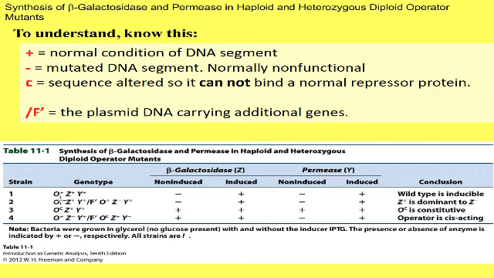As you can see, each of these locations on the DNA has a superscript, and the superscript is translated up here. So O+ means that the operator for that piece of the chromosome is completely normal. It has a normal sequence of DNA that allows it to work as a normal operator. The Z gene also has a plus sign in example strain 1. Therefore, that produces a completely functional beta-galactosidase. And the Y also has a plus symbol next to it. That means it too produces a completely functional normal permease.